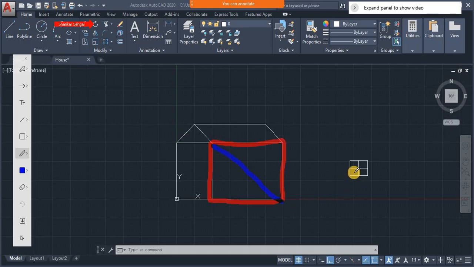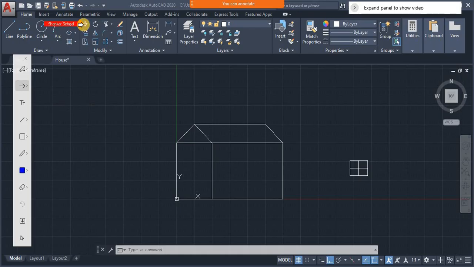And then I want to move this window in such a way that this central point of this window should be moved to the central point of this diagonal. So let's see how to do that. So I give the move command. For that you can either click on the move tool over here.